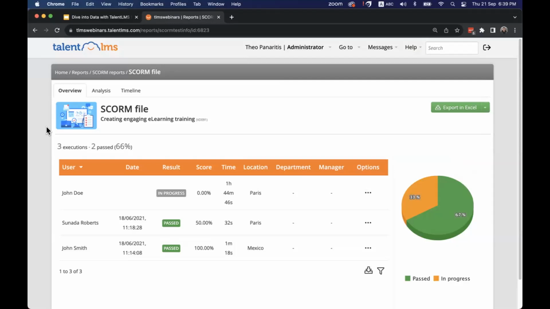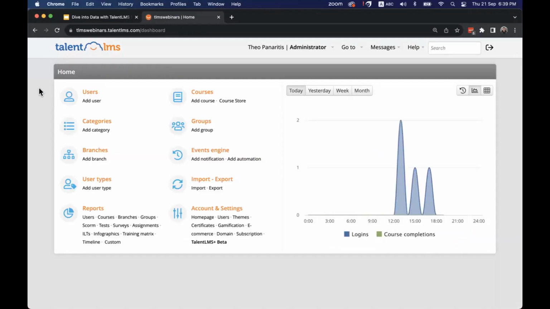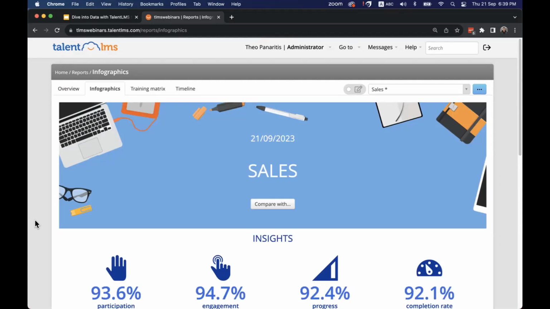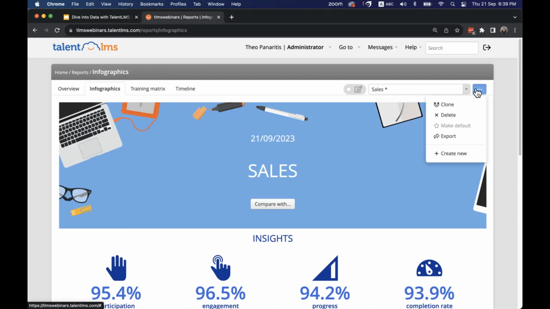Now, let's go back to our dashboard. You can click on the logo there. And as an admin, you see I am one now, I have access to pretty much all of the reports of the account. So which one is the first that we haven't yet talked about? That's infographics. So if I click on infographics, what you will see is a very interactive report. A report which is not just a matter of numbers, but it's a matter of graphs, pie charts, tables, pretty much you want it, you have it. And you can always create a new infographic. So let's do it. Create new.